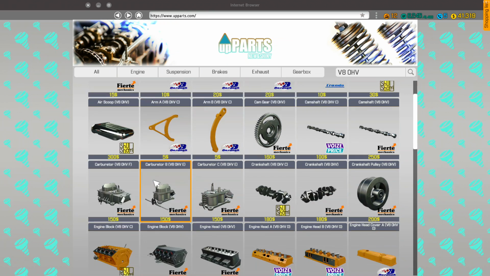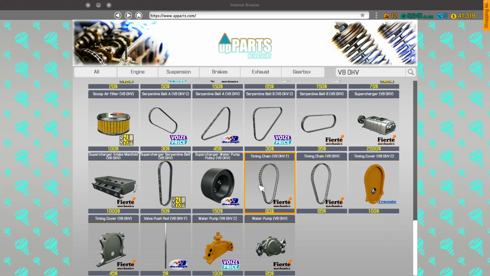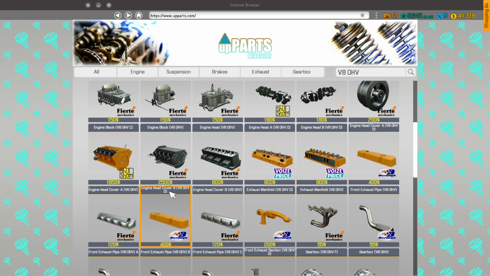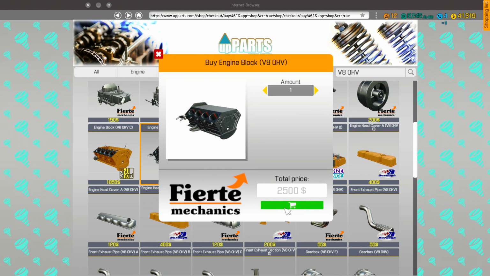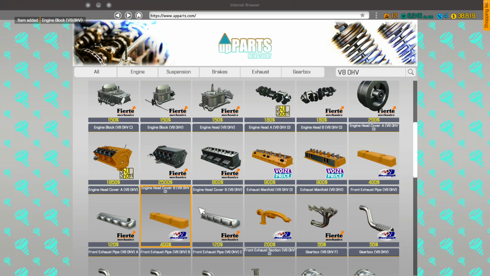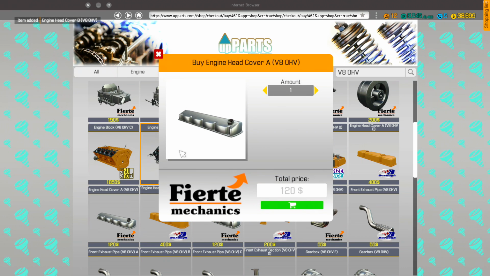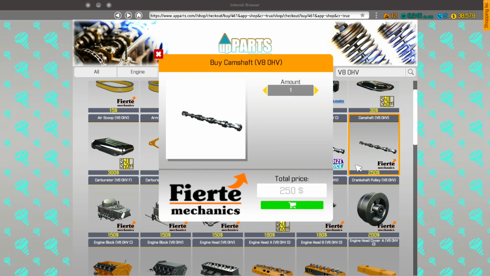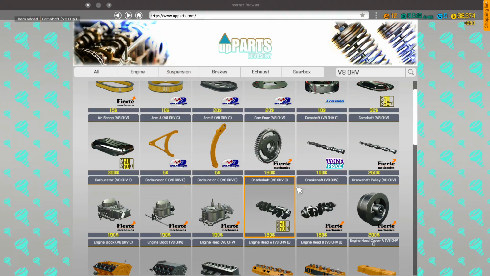Okay, so if I go down here, I'm probably gonna speed most of this up or skip most of it because this is gonna be a little bit boring. But if I can find the block, there we go. I'm gonna need one engine cover A, one engine cover. Wait, yeah, one B, one A. Yeah, I'll just find everything and I'll be back once I have a little bit of that bought.